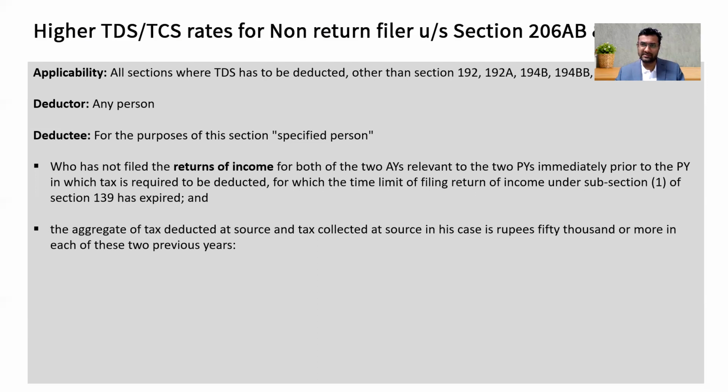Now a question arises: how do I go ahead and trace whether the seller, who has sold me goods worth more than 50 lakh rupees, the limit which we have discussed earlier, has not filed his return of income? I will throw more light and examples in my upcoming slides. He can tell me tomorrow that, okay, I have filed my return of income. Why are you taxing me then at a higher rate?